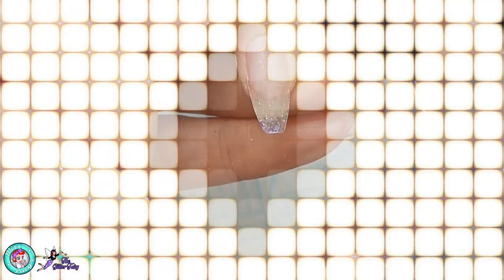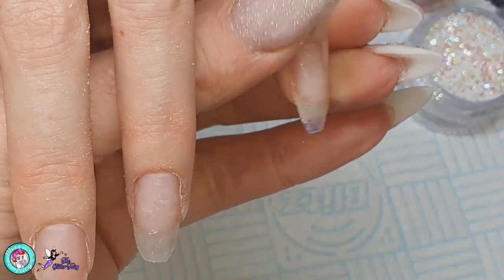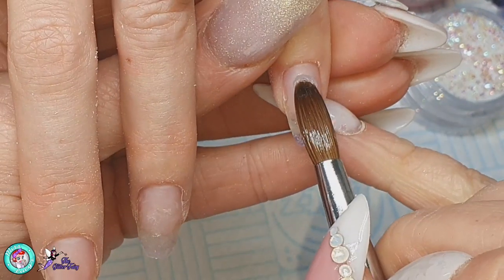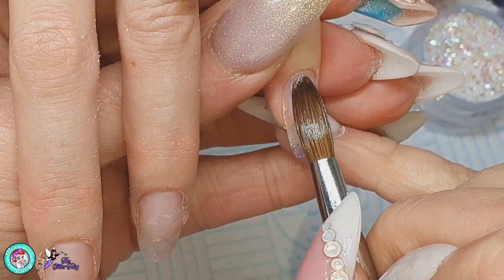So this is a set of nails I did four weeks ago now. I really love doing it, but, yeah, Christmas went mad. I have not edited, so here we go.